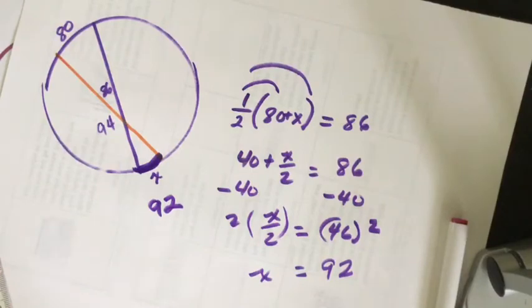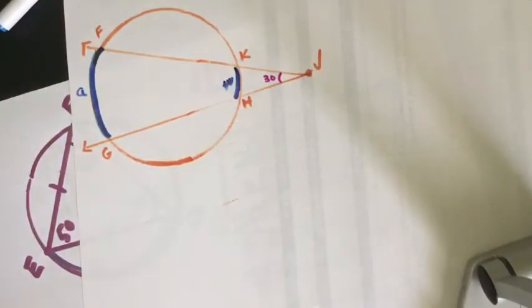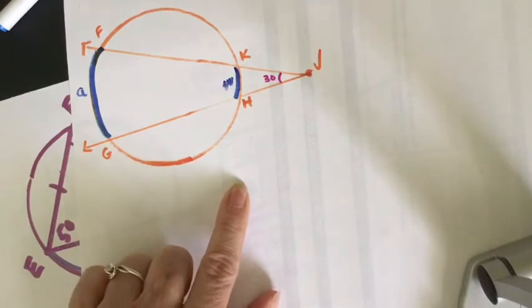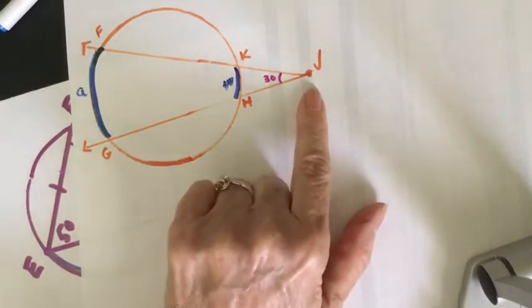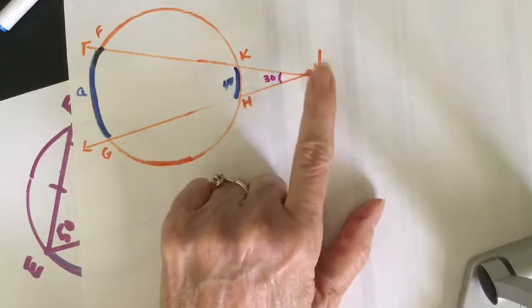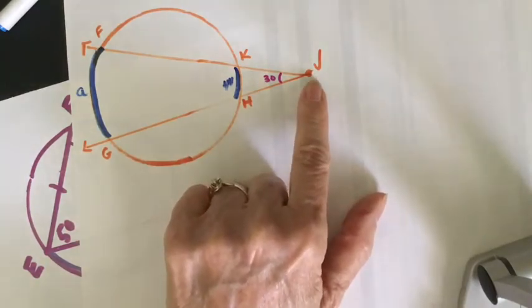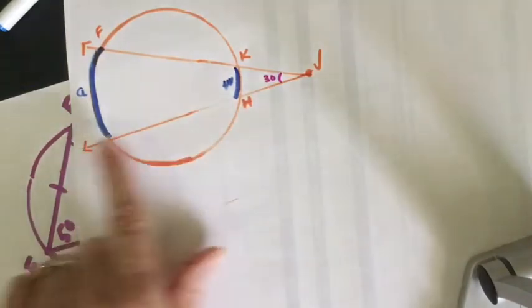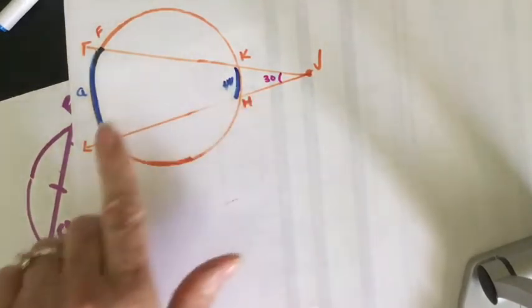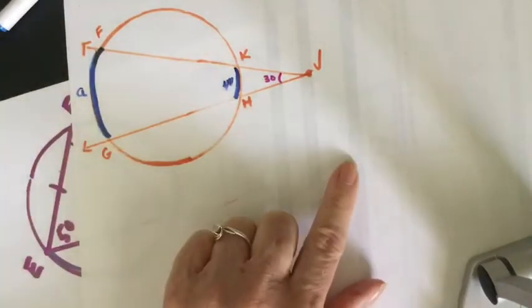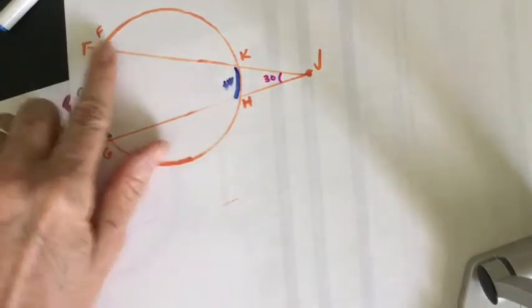All right, so let's look at problem number 3. I've already drawn it here, and I want to show you a couple things before we find what we're looking for. First of all, I noticed that there is an intersection on the outside of the circle. That's very important. I also noticed that this line JHG goes through the circle, creating a chord. This is a chord from H to G. JKF also goes through the circle, creating a chord right here.